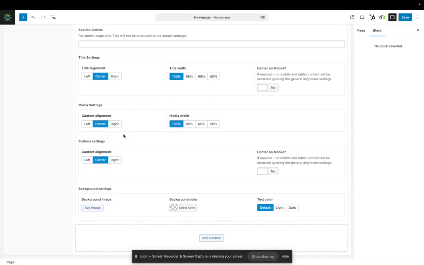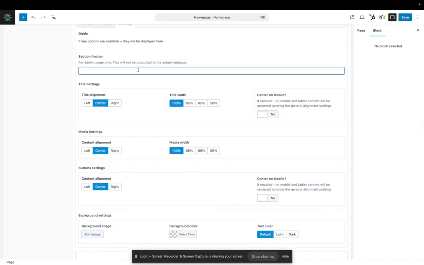So here we had what we had here. We had a section launcher with this default option, and we had separate options for three main elements: a title, media settings, button, and background settings, which, for every part of that, involved some extra settings. So it's left, center, right, and then the width of the element. And if they want to center that on mobile, because we are thinking about long-term stuff, make sure that everything is aligned on mobile.